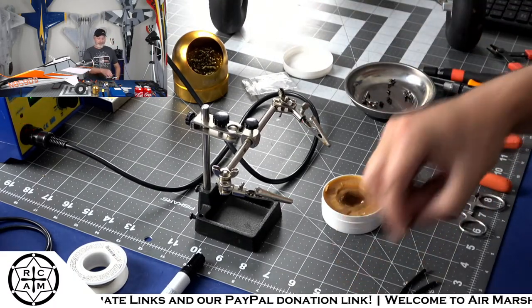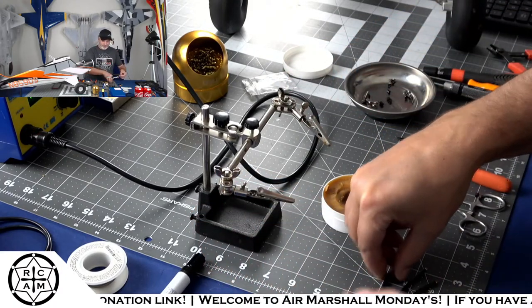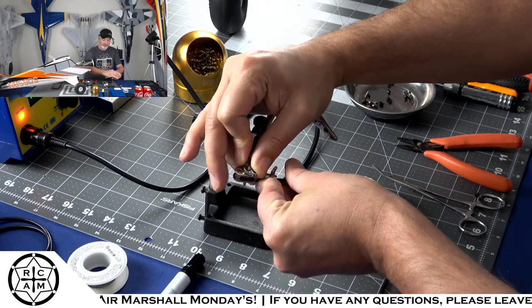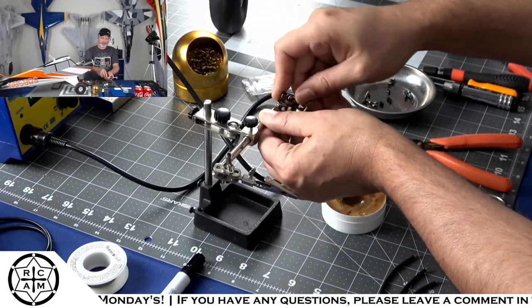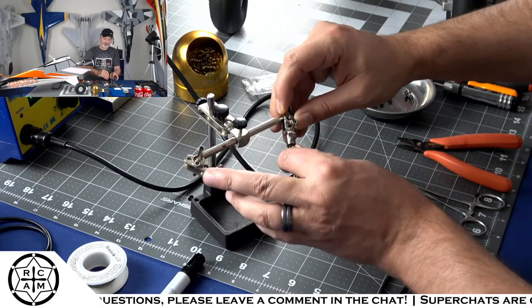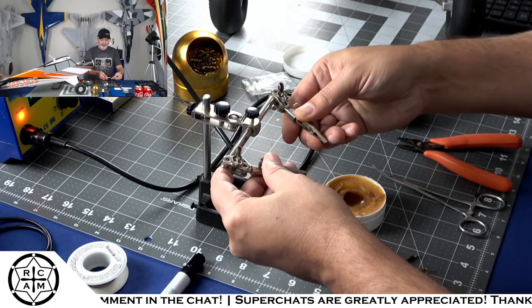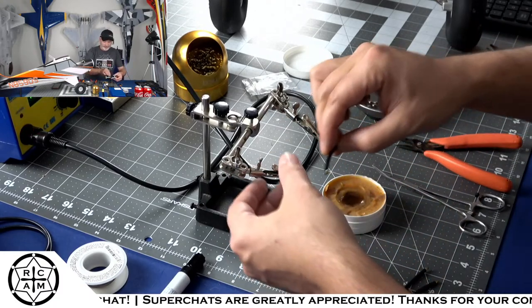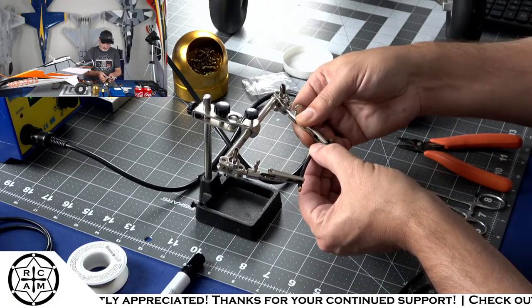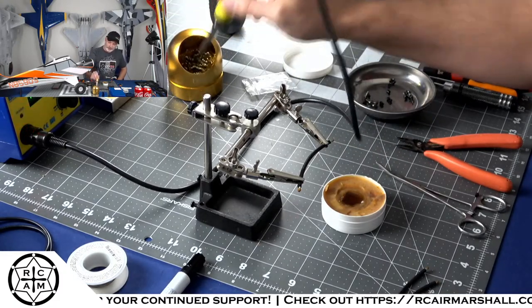And we'll take our little helping hands, because I'm a big baby and I don't like to get burned. So we're gonna move our little clips closer together. And I'm just gonna put one end in both sides of the clips of the little helping hands here, and we're gonna apply some solder just to those little tips, just the tips. And get those tinned up real nice.